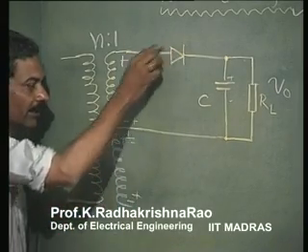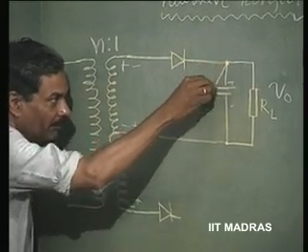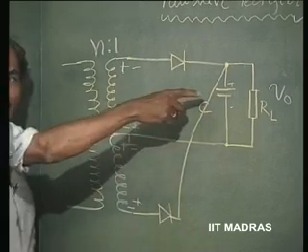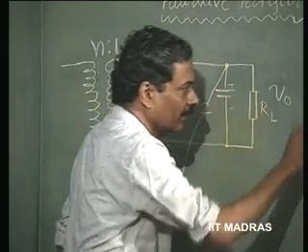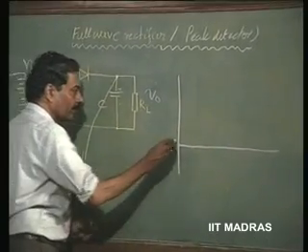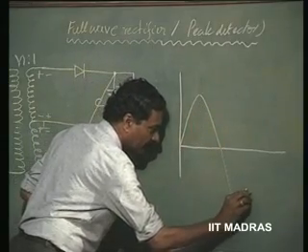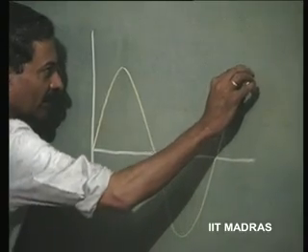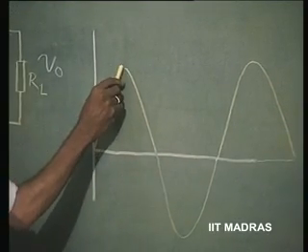At that point of time, this diode is not conducting and we would like to have another diode put here, so that it is going to form current in the same direction so as to replenish the charge that is now lost. Now, charge is going to be lost only during T/2 period, as against T that was happening earlier with our half-wave rectifier peak. In the case of half-wave rectifier, this portion of the waveform is removed and therefore, if the charge that is lost by the capacitor is to be replenished, it has to be done after the next positive cycle appears.